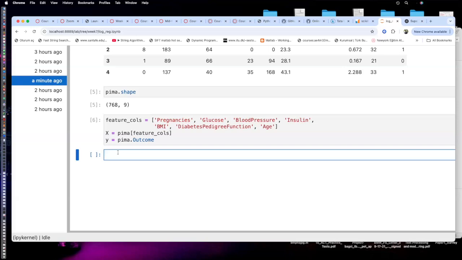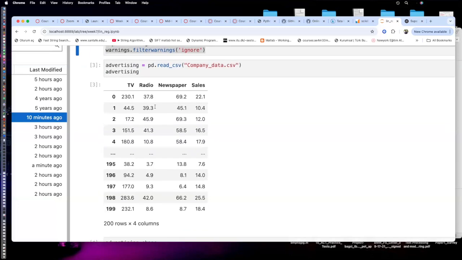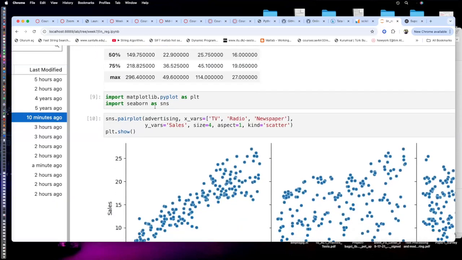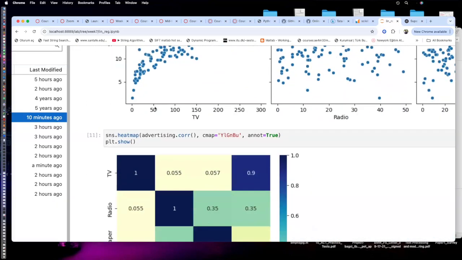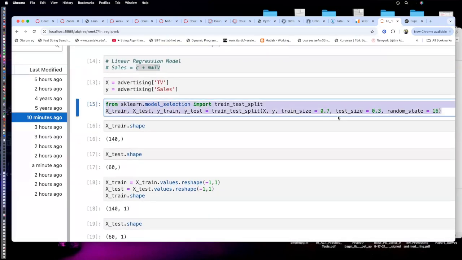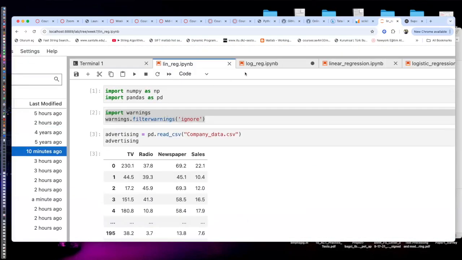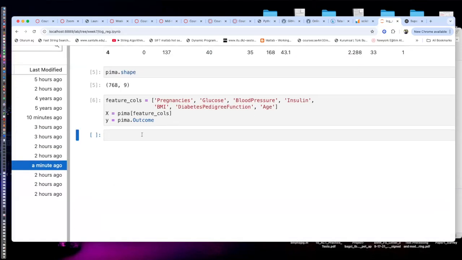So what did we use when we did splitting the data? Same idea. Take this cell, bring it here.